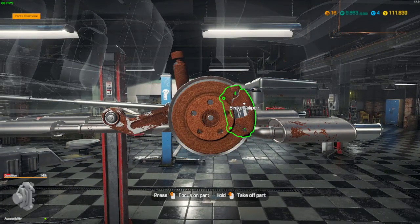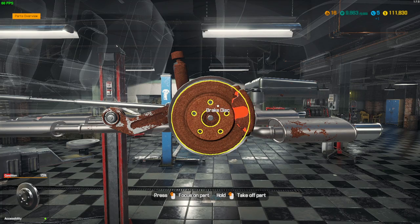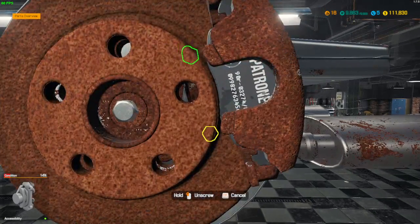Oh my god, look at these brakes. The caliper's just in awful condition.